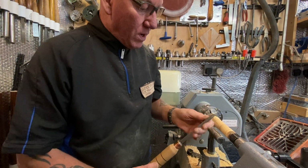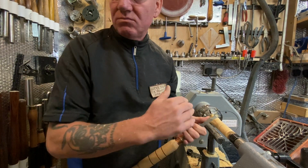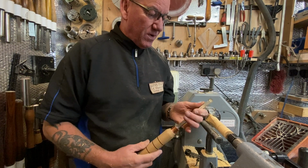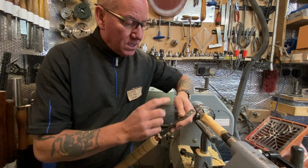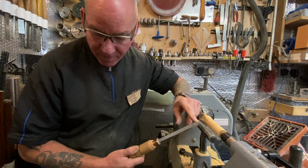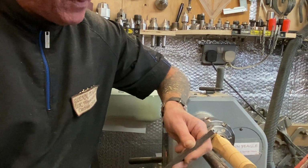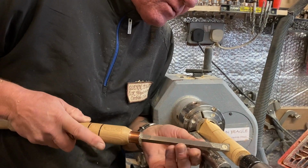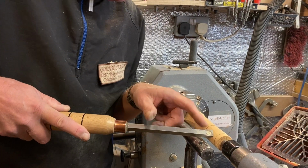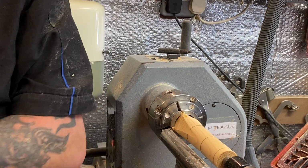Okay, but what I do when you get your square chisel, as I've said before, I put a grind on so it does pretty much for everything for everyone. If you're going to use it this way, what you can find is you'll get a little bit of rubbing on the back. So I just take mine over to the sander. I'll just knock that little back edge off. Just get it right. So if you look down, you want to make sure that you've got the bevel of your cutter and the bar all running in line together. Makes it easier for you.